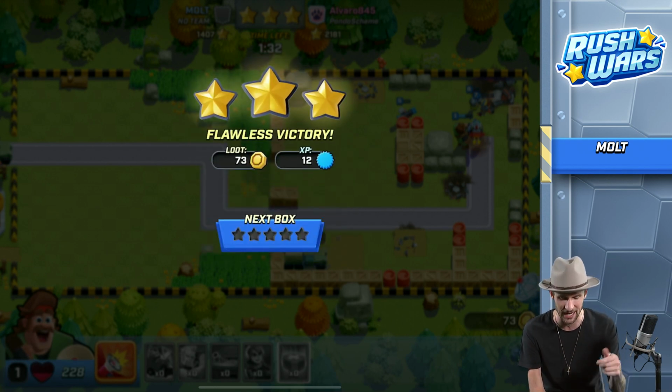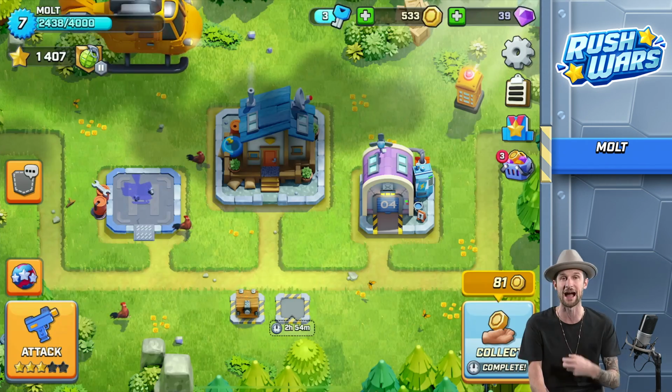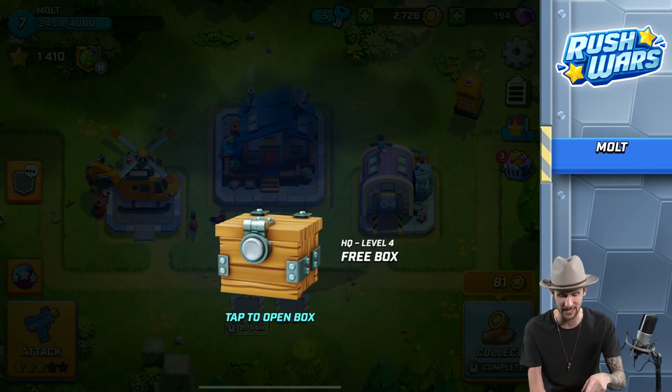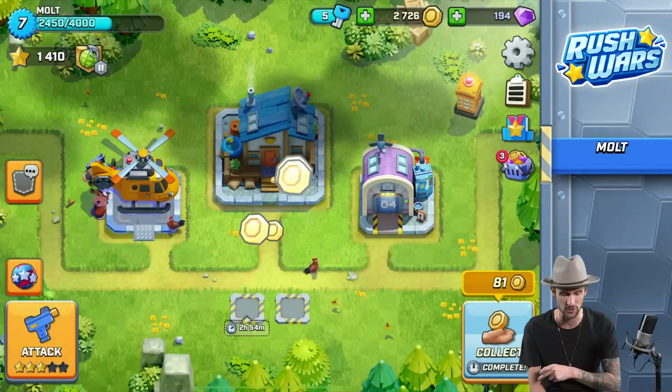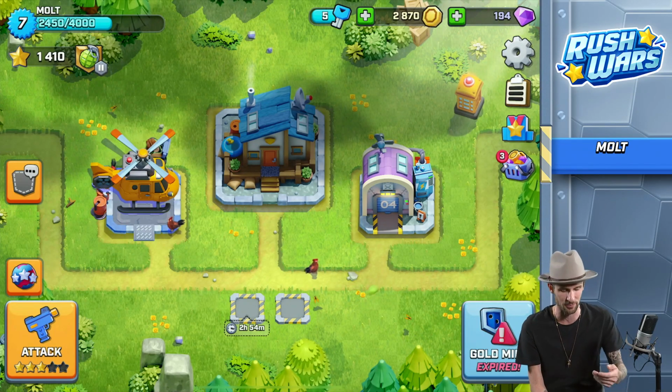Flawless victory right there. We got loot, we got XP, and then at the bottom you can see we are at 3 out of 5 of our boxes. So that's like the chest mechanism in the game. We already have one down here that we can actually go ahead and open up, and you guys can see what it looks like when you get things from there. And then we also can collect our gold right there from that previous battle.